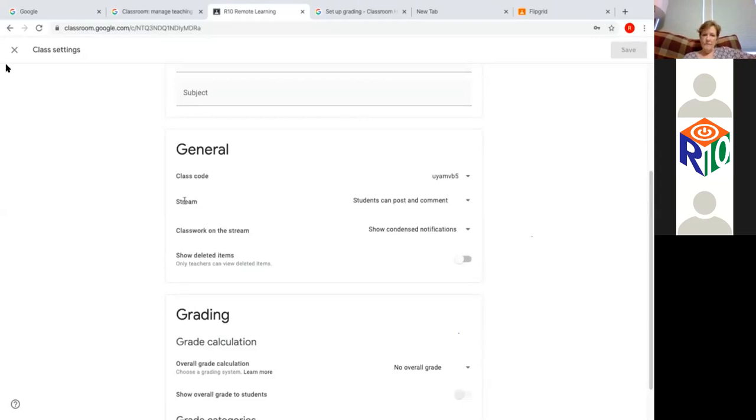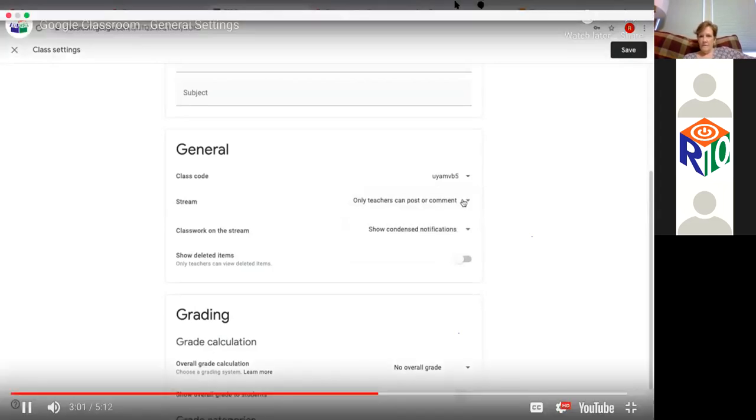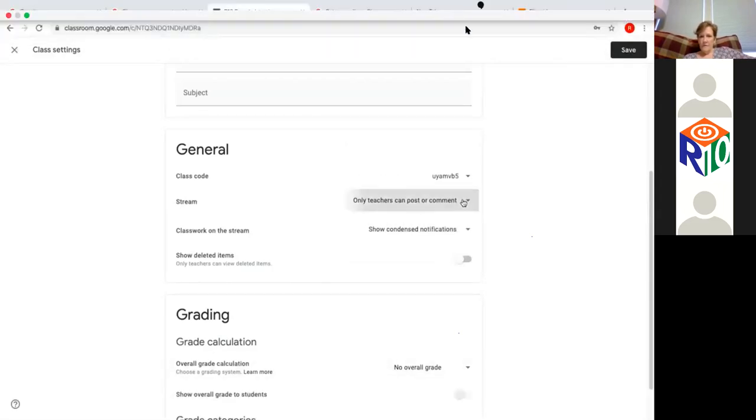So on the stream, we want to change the setting from students can post and comment to only teachers can post or comment. Now, you do not have to keep it this way. I would suggest starting with this until you establish those routines and procedures and expectations.